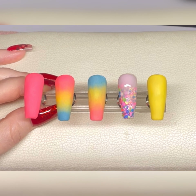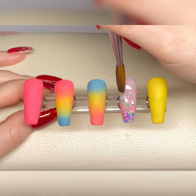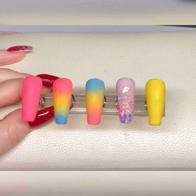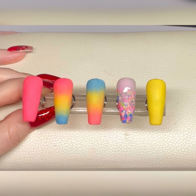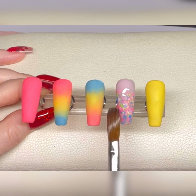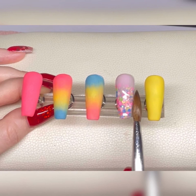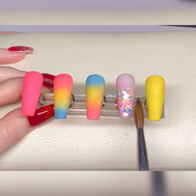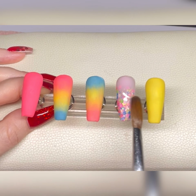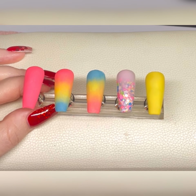And then I only need to cap the bottom of that now. I don't need to go over the Amore because that's a strength powder. So I'm just capping in this glitter now. I love these, they're really fun. I don't know why, they just scream fun to me. And you could do this with any colours, like even in the winter, dark colours, autumn, spring, like for this, summer.